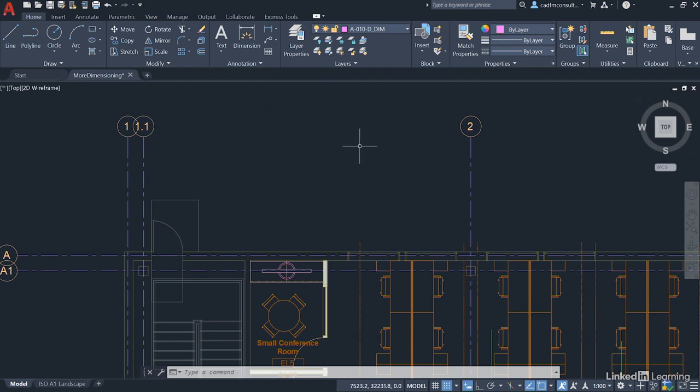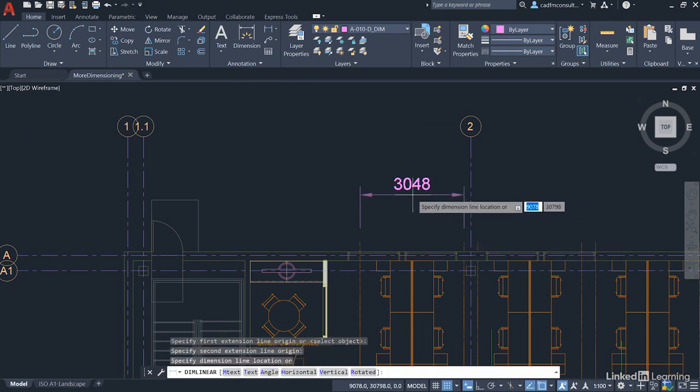And then all we do is place a linear dimension. Again, you can do that in the Home tab on the ribbon in the annotation panel. There's the flyout there, linear, like so. Utilizing your object snaps, you're going to go from endpoint to endpoint here. Try and get the endpoint snap like that, and then just drag the dimension up a little bit. It should be 3048, and then left click like so.